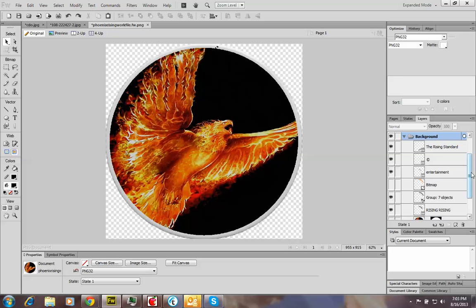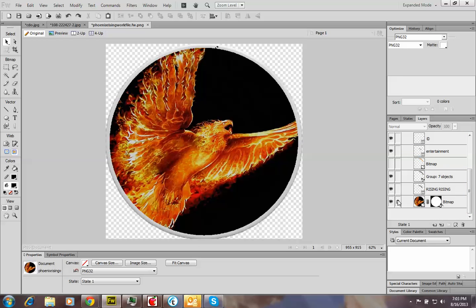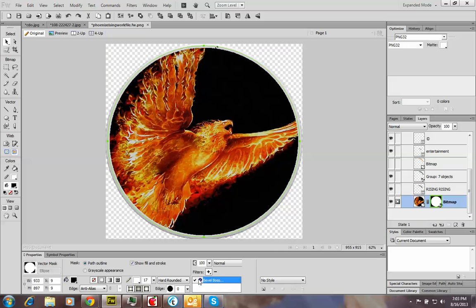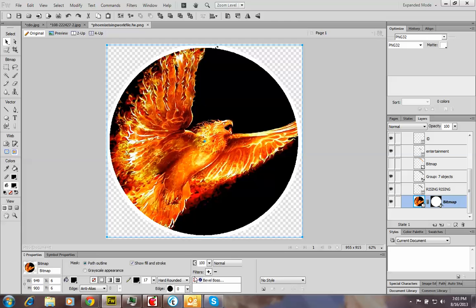Everything's looking good. We just got to unlock this. This has got a nice bevel on it, but we can't use the bevel where we're going. So the bevel's got to go.